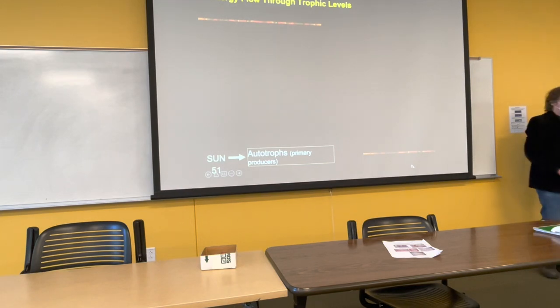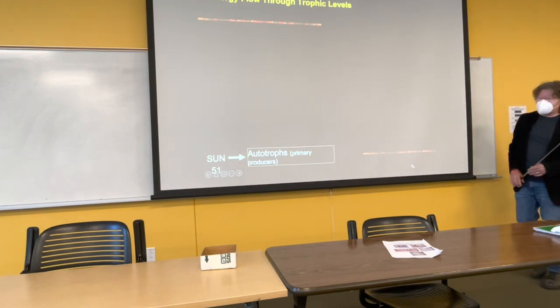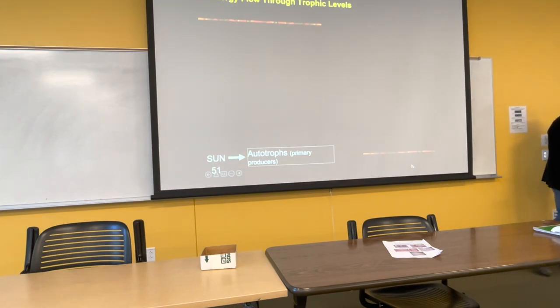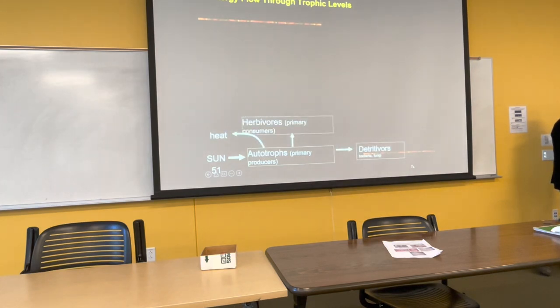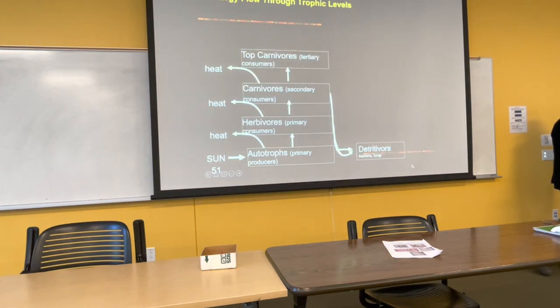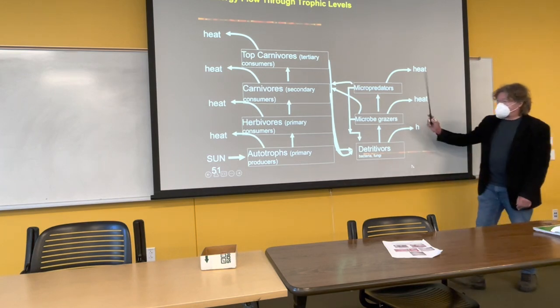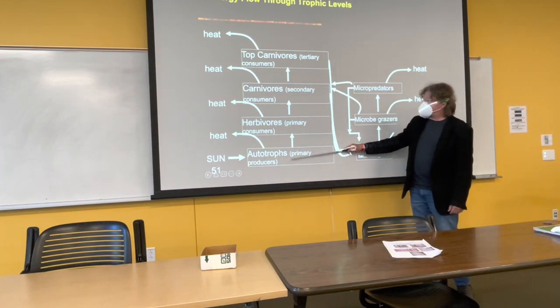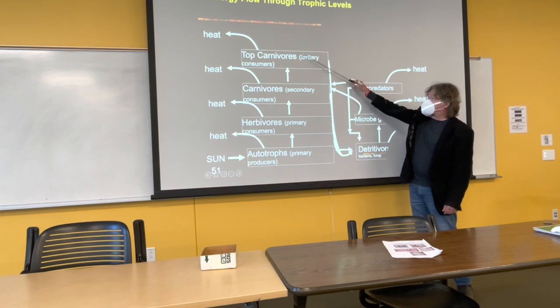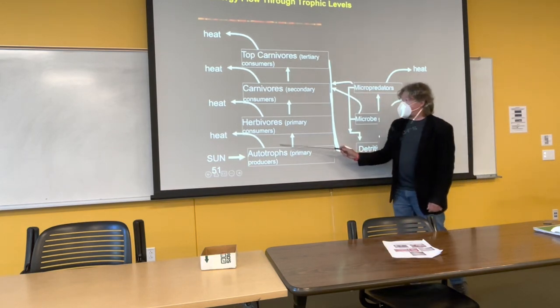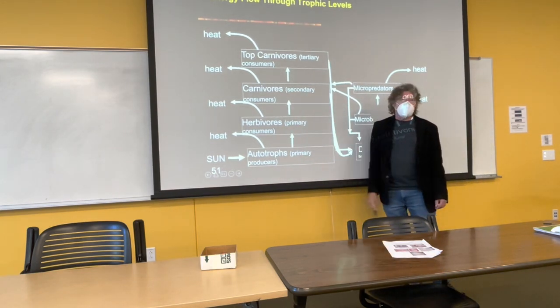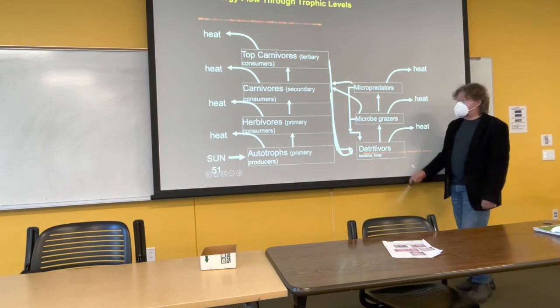Now I've made a little diagram here to make it just a little bit more complicated, because there's several things that go in here, but the basics say the same thing. So I'll just go ahead and put it all up there. So everything gets lost as heat? Yeah. So you see, this is the first trophic, second, third, fourth trophic level. And of course, they're all losing energy as heat to the environment from cellular respiration.